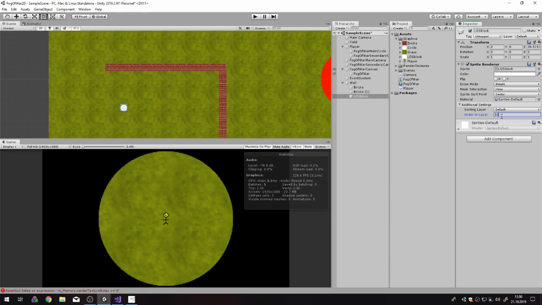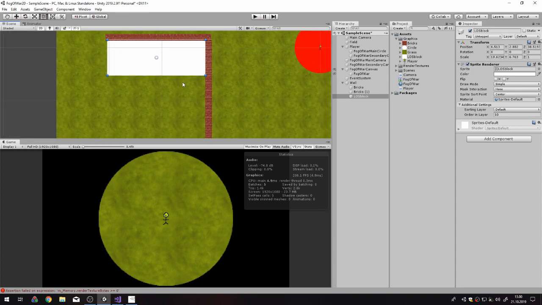For this, you want to set the sorting layer higher than both of the circles. Let's put it over here like this.